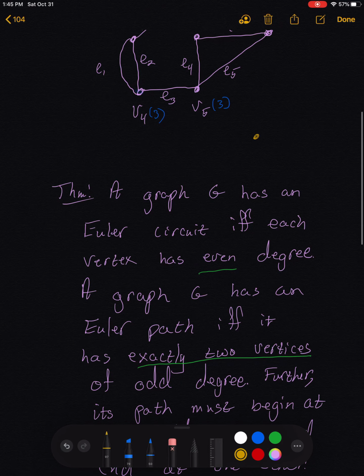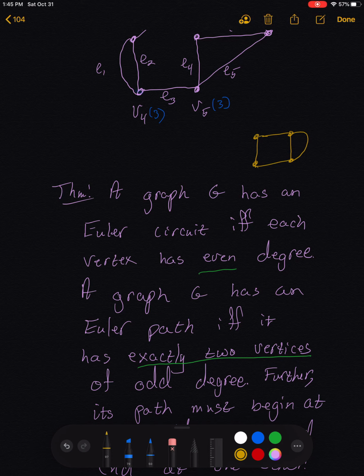That may seem a little abstract, but let's just say I took a simple graph with 4 vertices that were all even. So something like this, where every vertex has degree 2, right? I have 2 edges attached to each vertex. Now, if I want to make one of those vertices odd, I would need to connect that vertex to some other vertex through some extra edge that I've just drawn here. But now notice I actually created 2 odd vertices, because I changed one from even to odd, and whichever one it was connected to changed from even to odd.